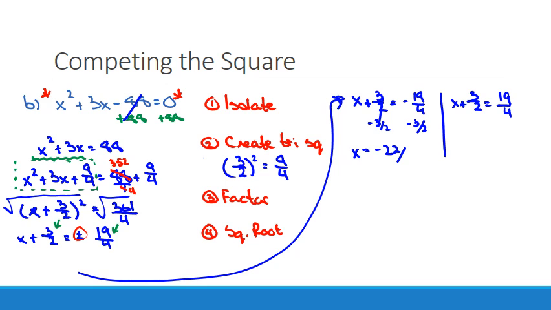Now, as I'm writing this, I just realized that I had a little bit of a mistake, and I'm sure you caught it too. My 4, that should have been a 2 down here. So this should be a 2, and this should be a 2. Okay, good thing I caught that. The reason I caught that is when I was looking to add these together, I noticed, hey, those denominators aren't the same. So easy to make those little mistakes. Anyway, so it's going to be negative 22 over 2, which equals negative 11.